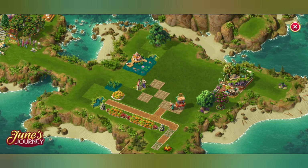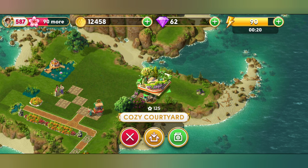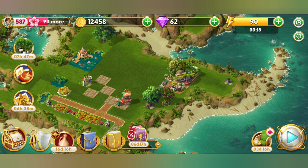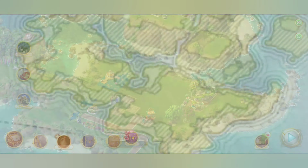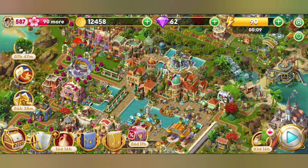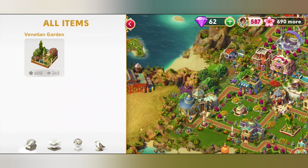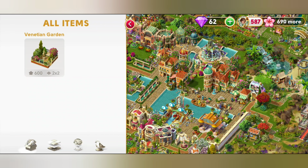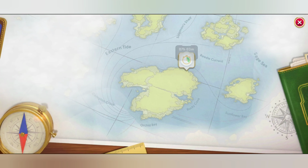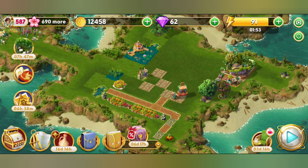Now you'll notice that I have used, again, this little cozy courtyard here. And I'm going to be buying another one of those. Oh, now I've already forgotten the name of it. I'm actually close to having enough coins for that now. And I'm going to go ahead and scoot it over. This Venetian garden. I'm going to save that space open and build the new one that I get right there. And I'm going to go ahead and stick this over here in preparation. This just helps me to prepare when I can kind of lay things out a little bit how I want them to be.